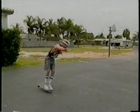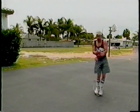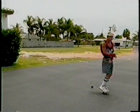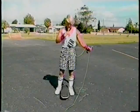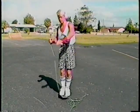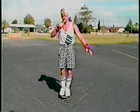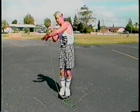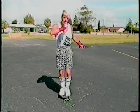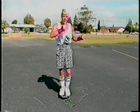The nose wheelie 360 spin is a lot like the regular nose wheelie using 2 feet, but you're going into an arc circle, and it's good to use the upper portion of your body to wind up before any spin. It's really good to do this, using the upper portion of your body to get momentum going. And you kind of carve into it. And as you go around, you should bring your arms in, as in any kind of 360 spin, to get your momentum going faster and faster.